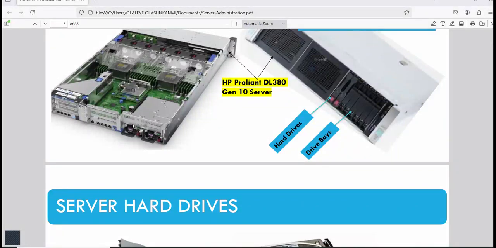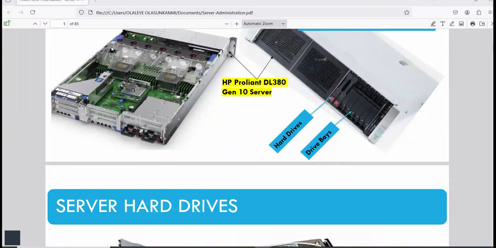So that's the reason why anytime you are using this server, you will be using the 2 power ports. One can go to the electricity and the second one can go to the solar, which means that in case anything happens to the electricity, the solar will still be able to power on the server so that everybody will be able to access what is inside the server.